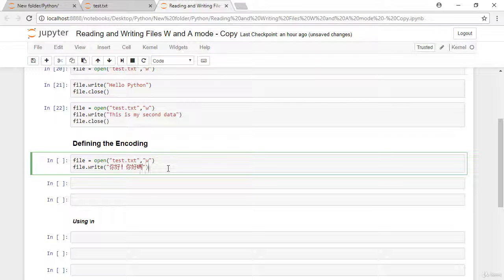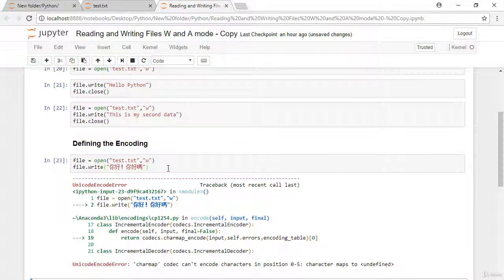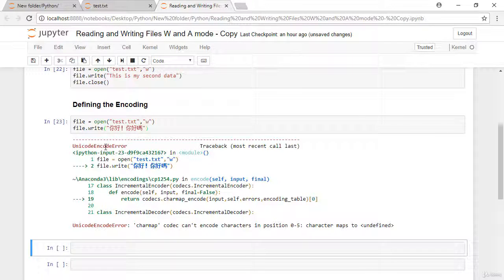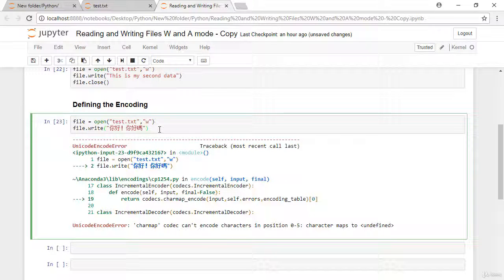So I will add something in Chinese, and if I press shift and enter, as you see, it gives this Unicode encode error. So how can I solve this problem?